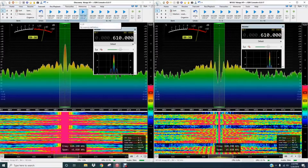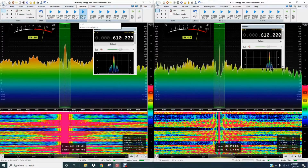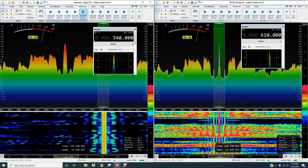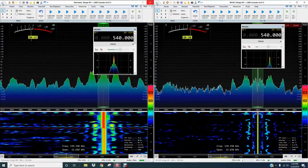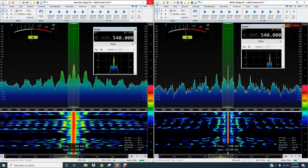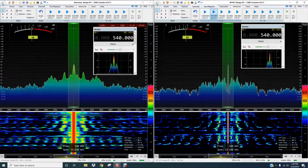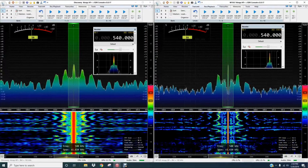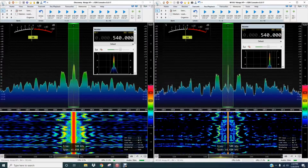All right, so now down to 540, which is a station on Long Island about 60 something miles away. Put it in the center again. Center these up so we can see the carrier, and we're at S8 and we're at S8. So, nothing new here. These were all the same before.